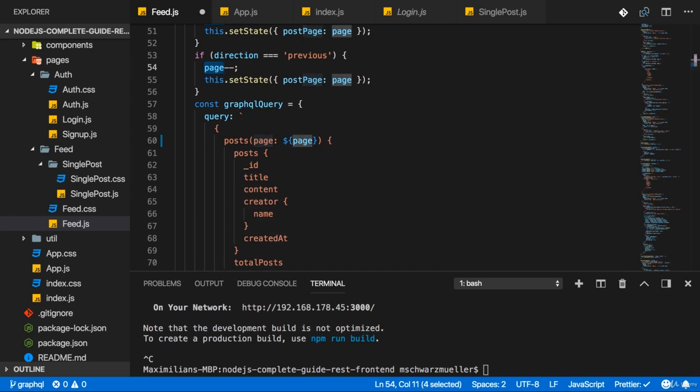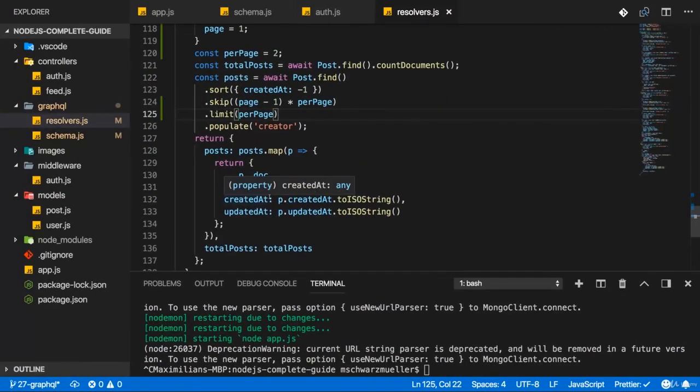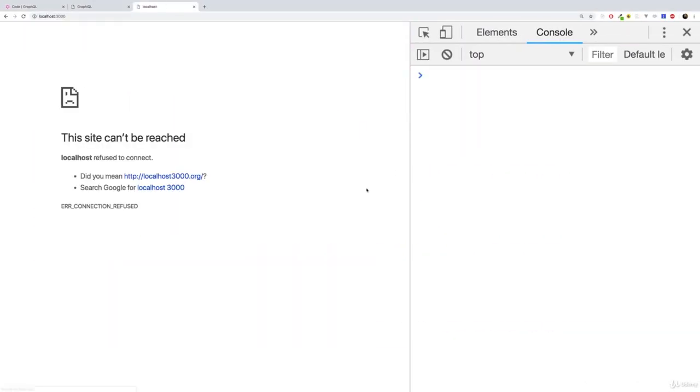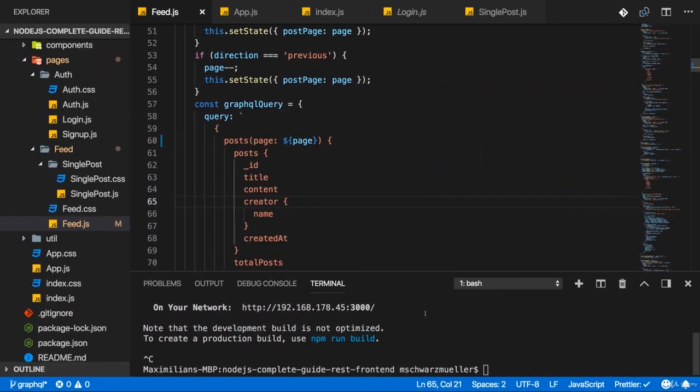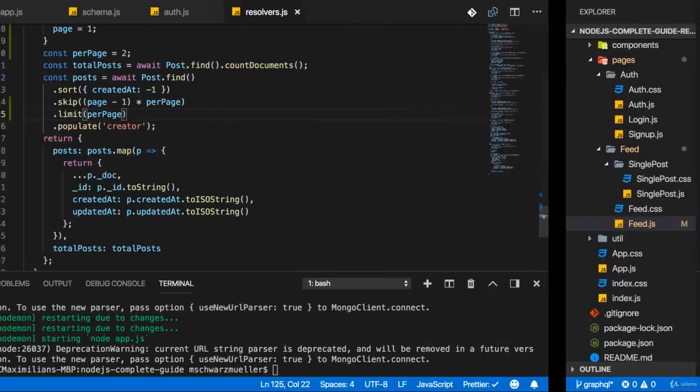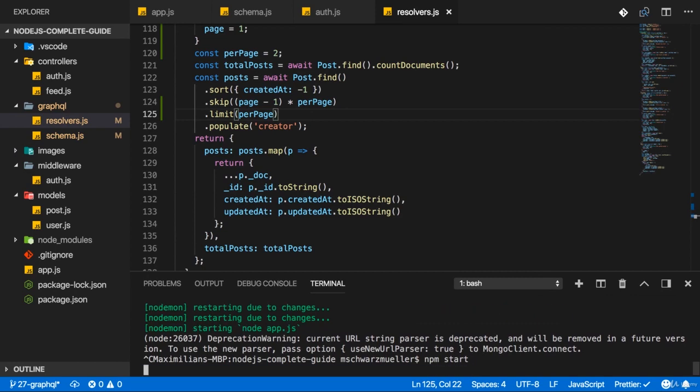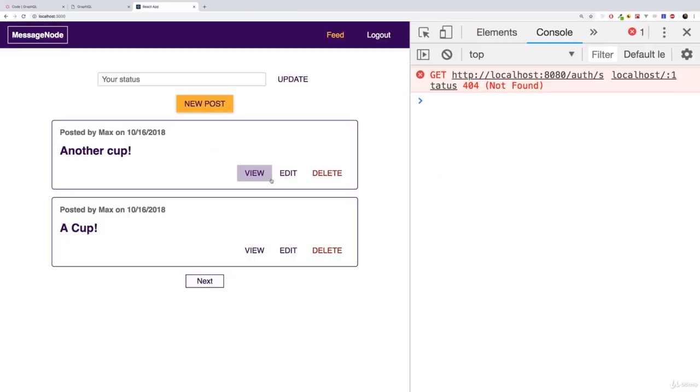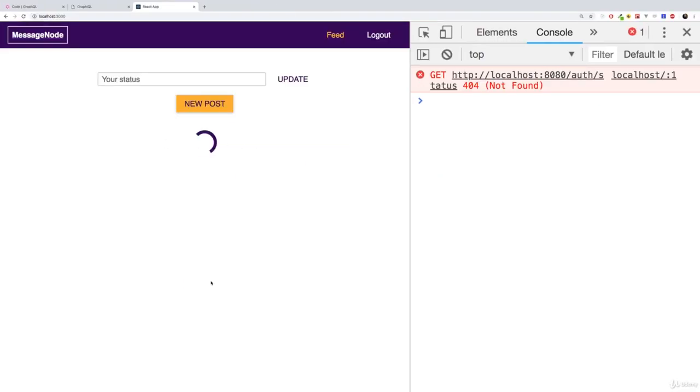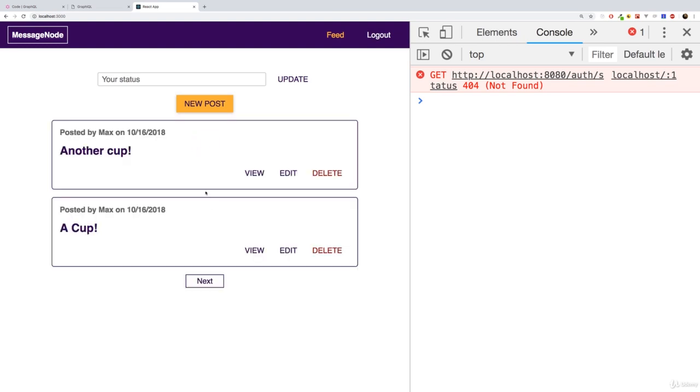Since this is a number, I also don't need to wrap that in double quotation marks. Let me save all that. Also make sure the backend code is saved. And let's reload our frontend application. Whoops, for that I should restart the server. And indeed here, I got pagination in place.